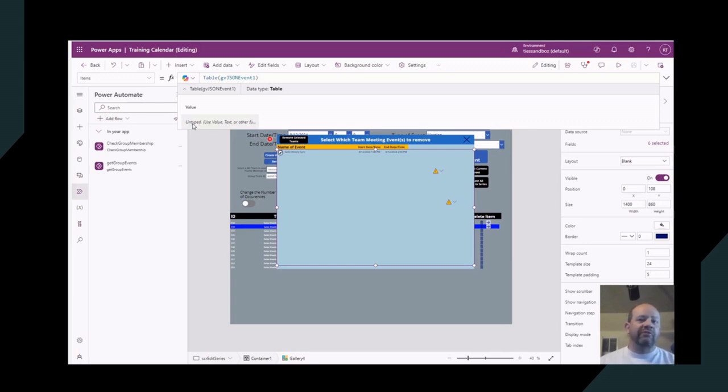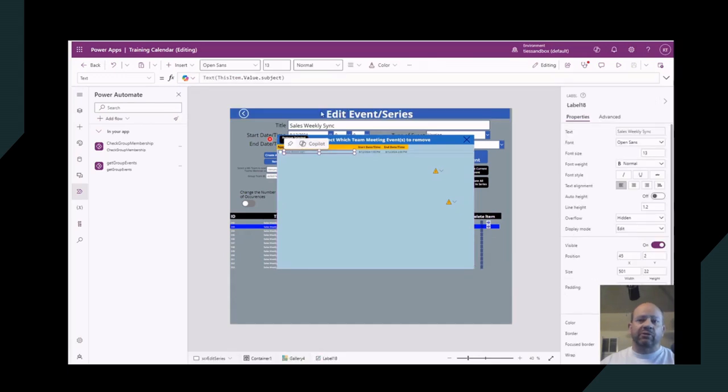Where you identify the data types is inside your labels or your text inputs or whatever you're putting into your gallery here. So like when you say I select this first one, you'll notice it says this item dot value dot and then whatever headers on that, or whichever column header is on that particular object that you're trying to pull in here.